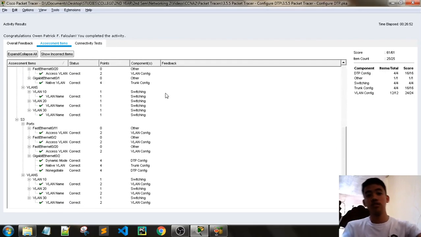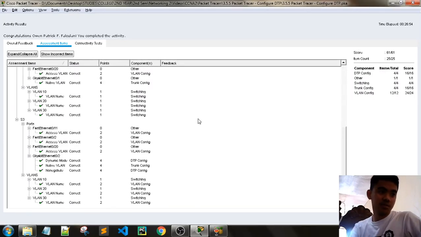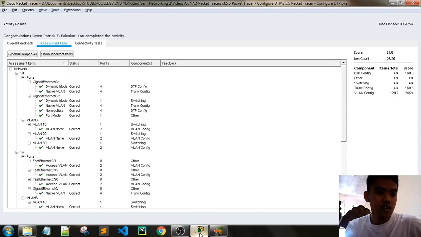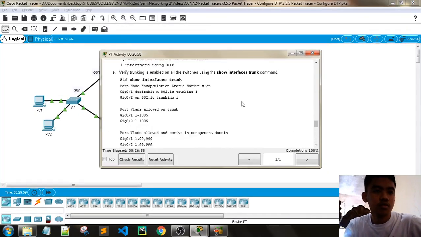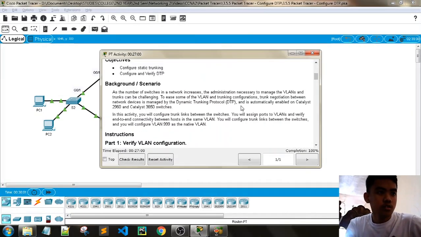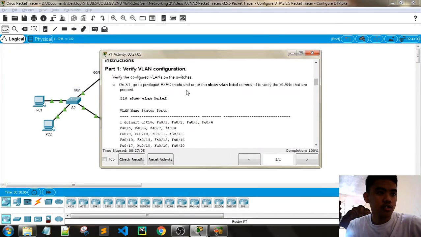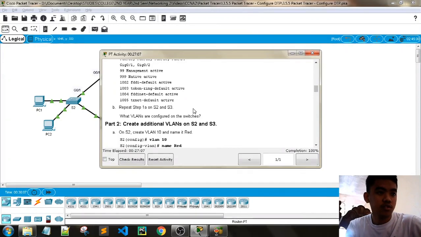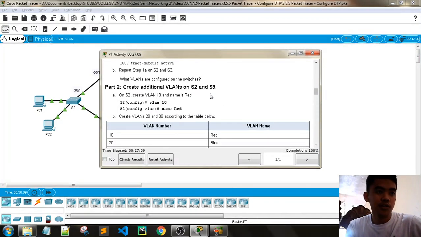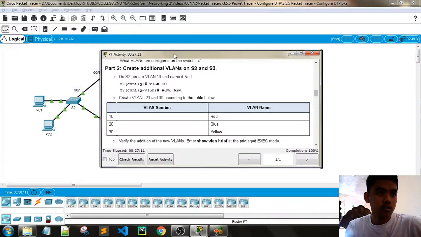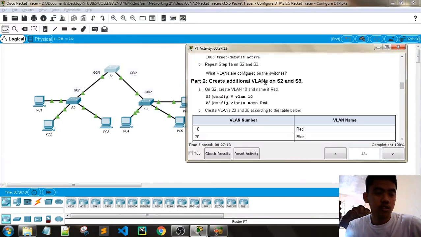Okay, so let's review what we did. The first one is just verify the VLAN configuration. So we created the VLANs for S2 and S3.